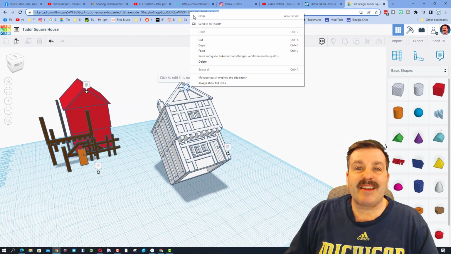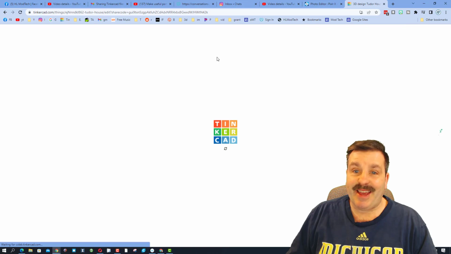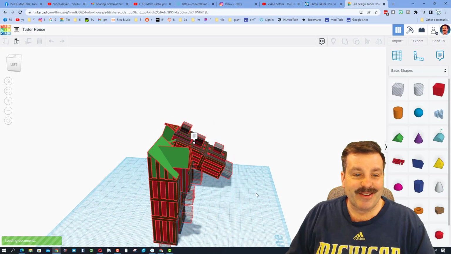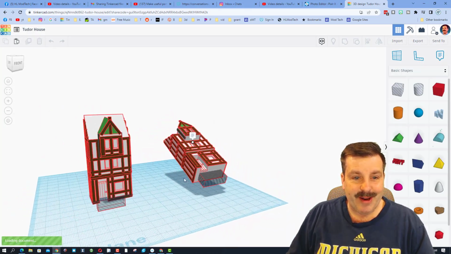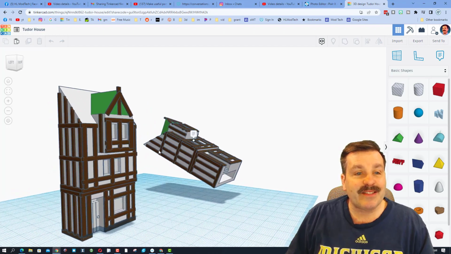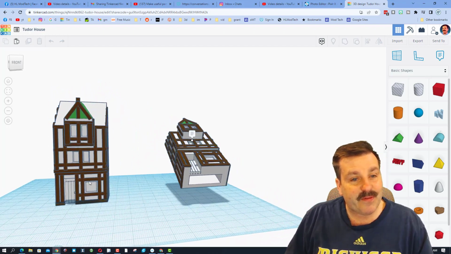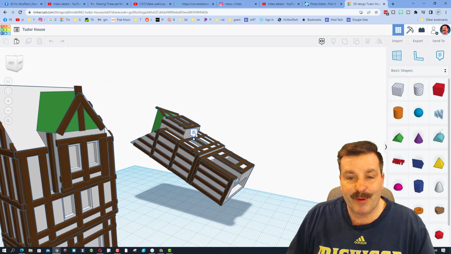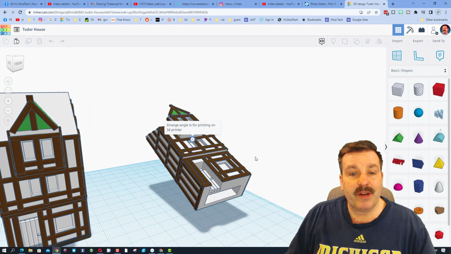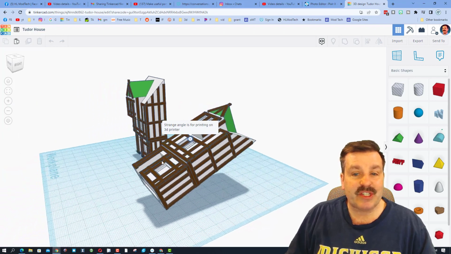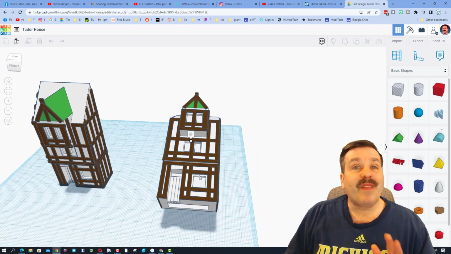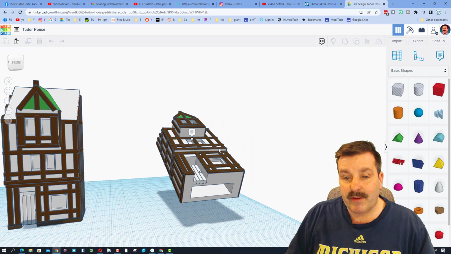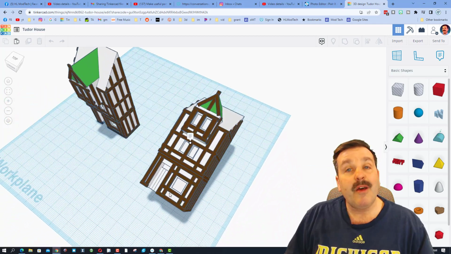Chris shared a second design with me as well. Let's hit paste and check it out. Here is the second building. Oh my gosh, that is awesome. And just like last time, Chris has version 1 and then the second version that is angled for 3D printing. Chris also left me a note in here to mention that the angle is what she did for her resin printer. I have a resin printer as well, and I'm looking forward to using techniques like this with it this summer.